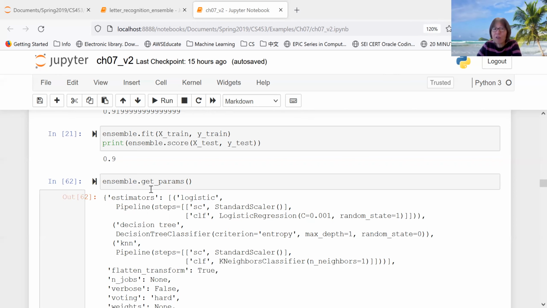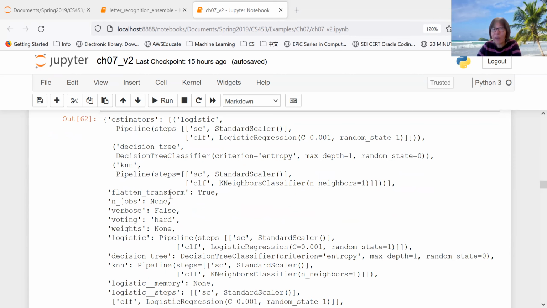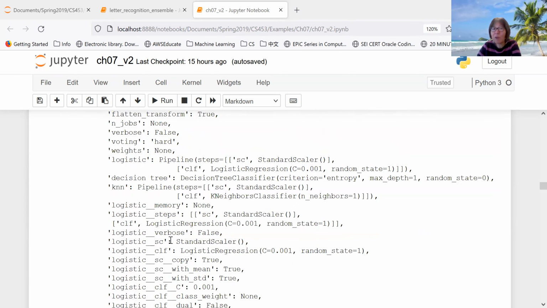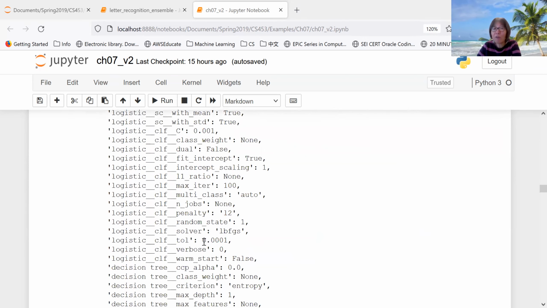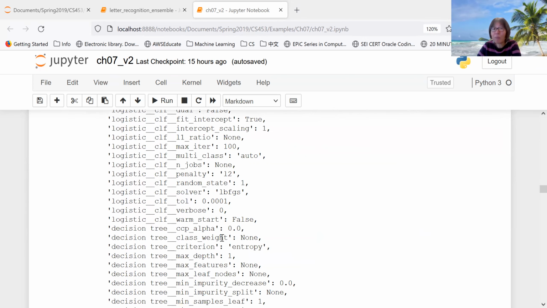You can get very detailed information about each classifier.